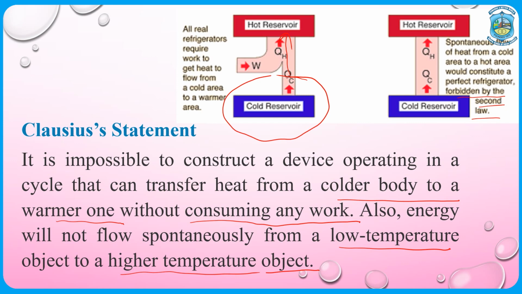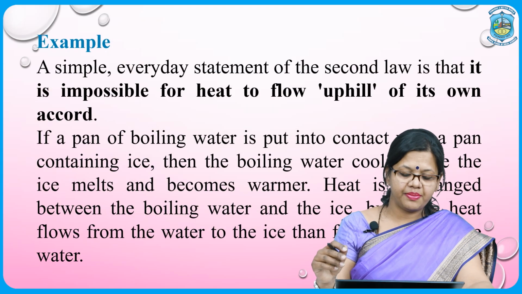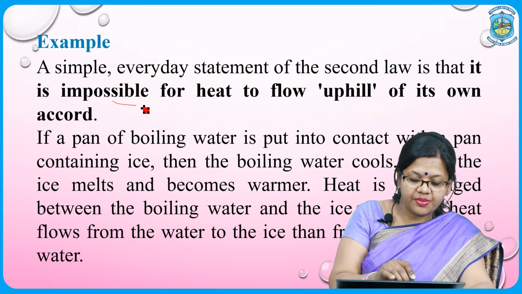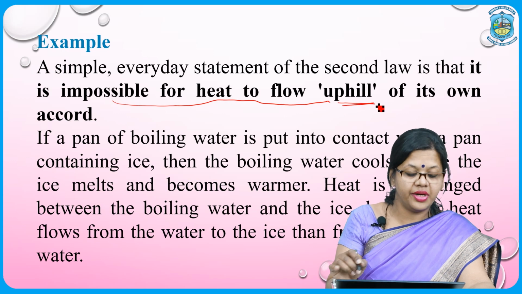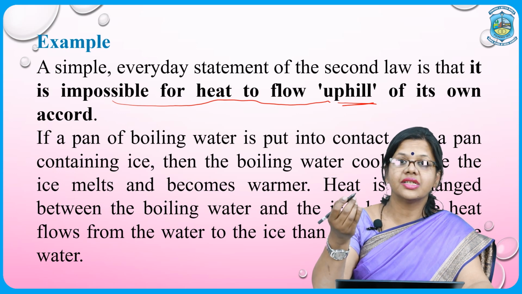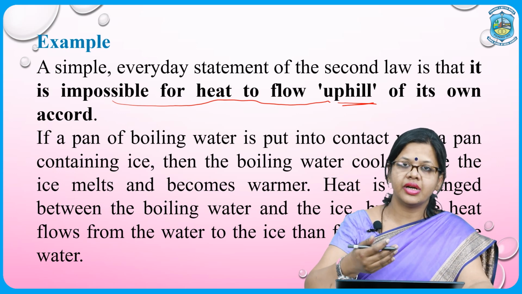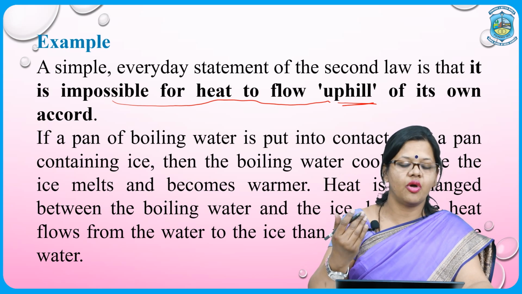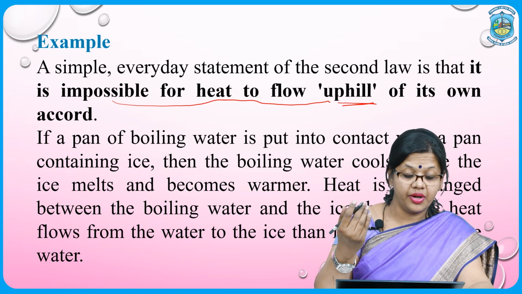So, we must always remember the two important examples in our daily life where we see the obeying of the second law. It is in the working of the refrigerator and the engines and pistons in our vehicles. One more simple example from our day-to-day life: since we have said that the second law is saying it is impossible for heat to flow uphill on its own. Uphill means from lower temperature to higher temperature. As water moves from higher altitudes to lower altitudes, similarly heat flows from higher temperature to lower temperature. So, the opposite phenomenon is not possible on its own.